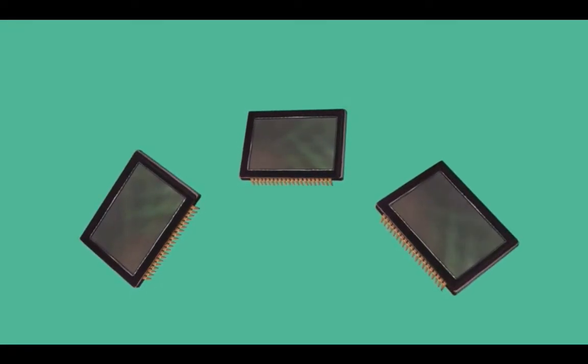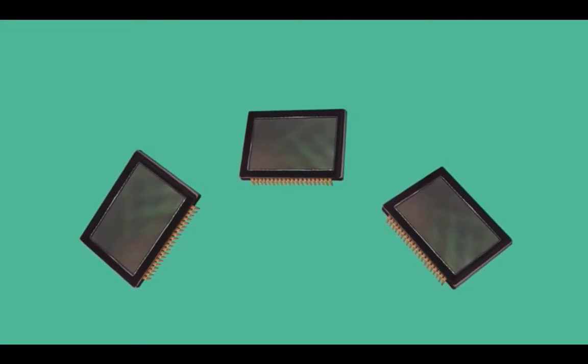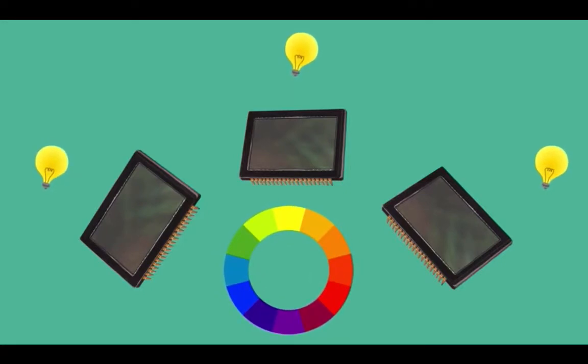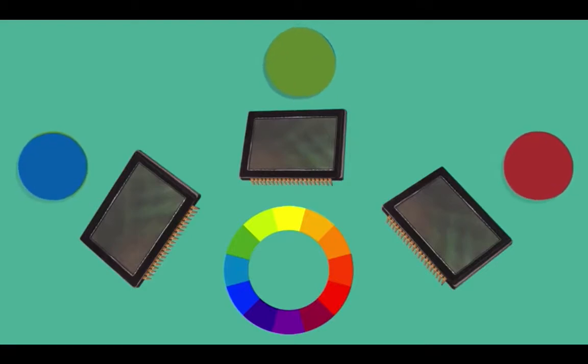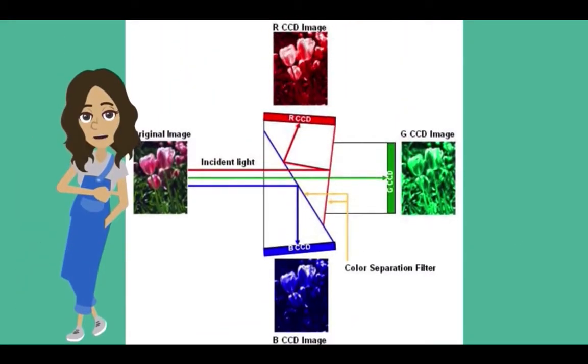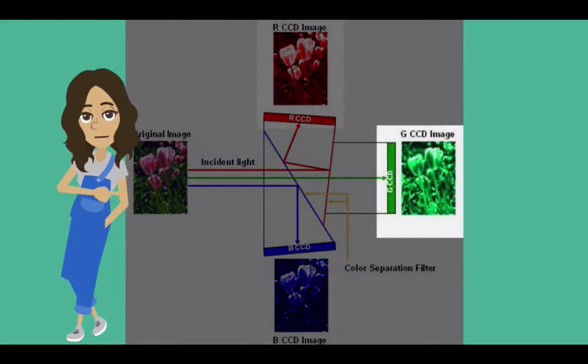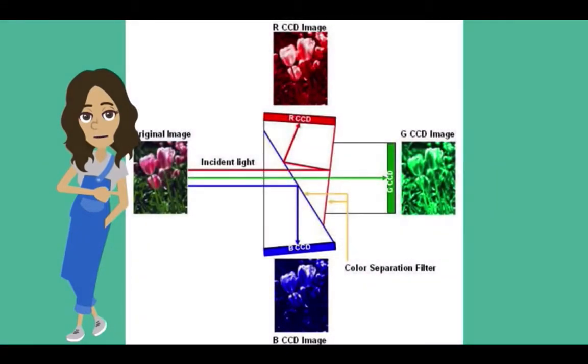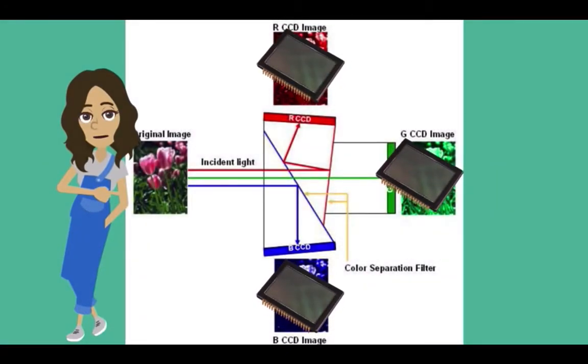There are 3 because to be able to process and redistribute color information, it has to measure light at 3 separate wavelengths. That's 1 for each primary color, red, green, and blue. So in order to do this, a prism block is used to separate the image being captured into the reds, the greens, and the blues. Because of how the prism is assembled, each of the 3 colors gets its own charge-coupled device. That means the CCD is able to devote all of its pixels to that particular color channel.